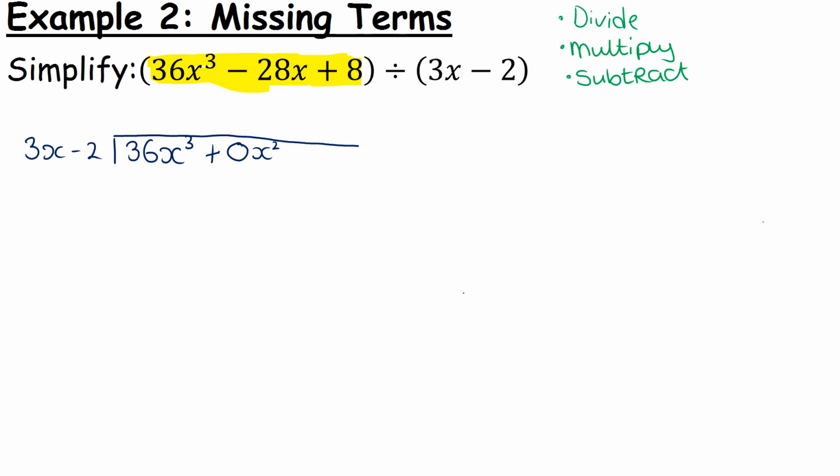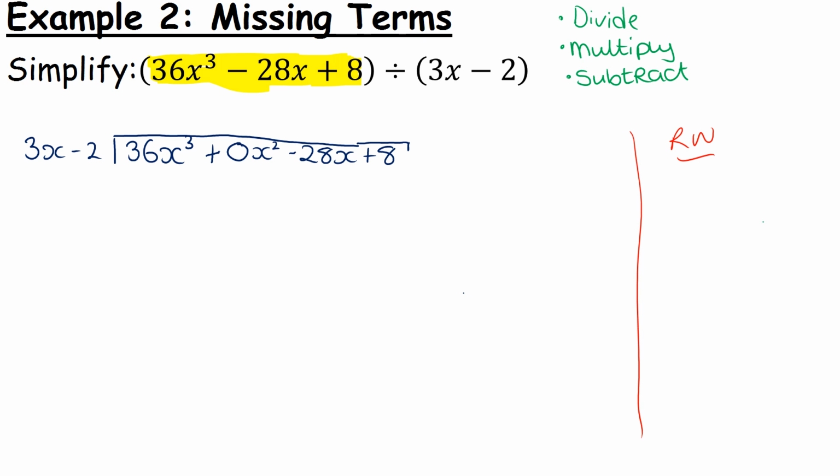So basically it's going in like a placeholder, and this will just help to make our sum that little bit easier. Okay, so if you are missing a term, and it's important to always look at your expression to make sure that you're not missing a term, especially if the term is somewhere in the middle, it's a good idea to write it in as a placeholder with a 0. So other than that, we can proceed just like we did with the last time.